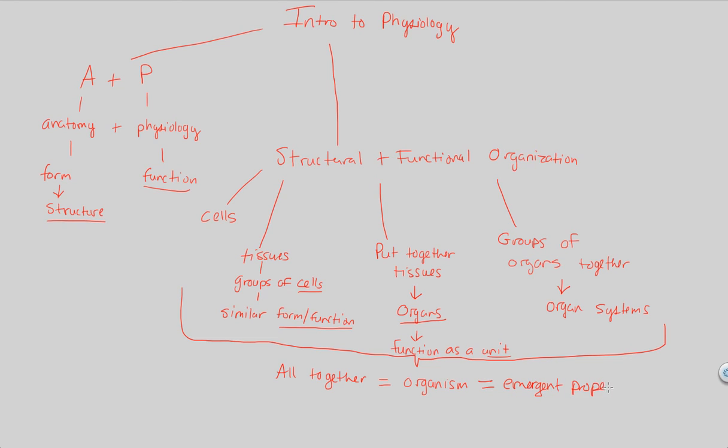And therefore, we have created an organism via the important emergent property of biology. Remember emergence in Bio 1. This was the idea that the whole is greater than the sum of its individual parts. As we get more structurally and functionally complex, we get greater structural and functional variation and higher forms of organization, as we'll see in great detail when we study these systems.